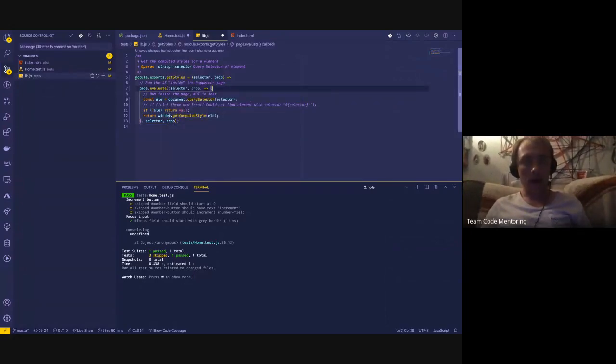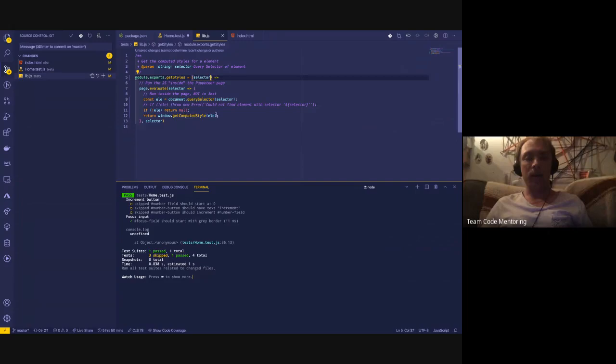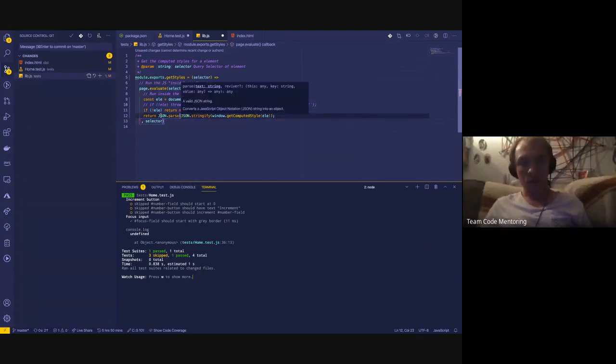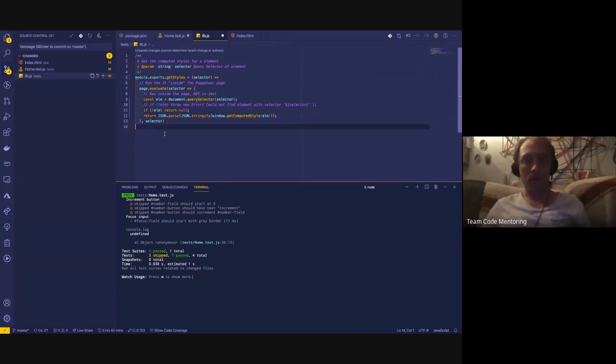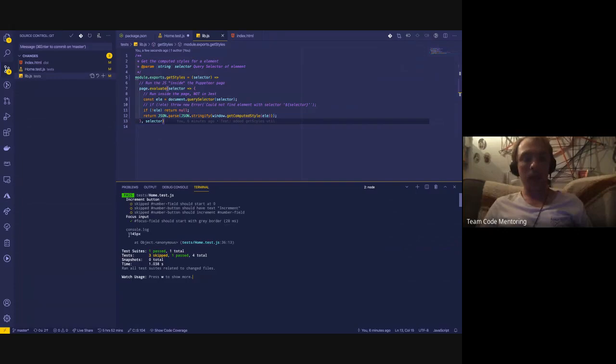And then instead of return, I think it's having, oh, actually, now I remember what was the problem. I think it needs to be converted into JSON. JSON.stringify. Try this first. If this doesn't work, we'll do that individual prop method. I think because this computed style is something for. There we go. That's working now.